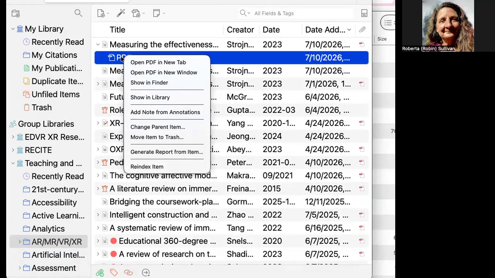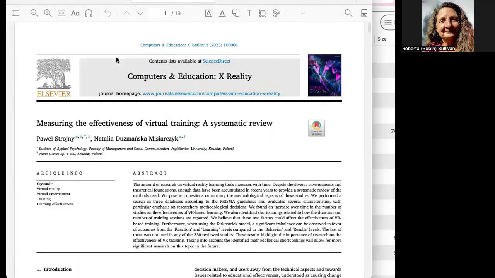I can also, I used to be able to right click on the attachment and it would say rename parent, rename this file to be the name of the author and the article. That's not showing up in the recording, of course. But I had the ZotFile extension added on that allowed me to do that. So maybe with some updates, that's not available, but it will let me then open up the PDF.